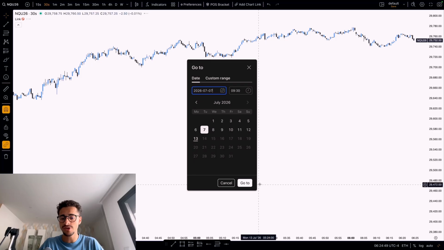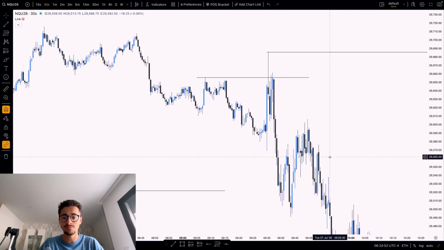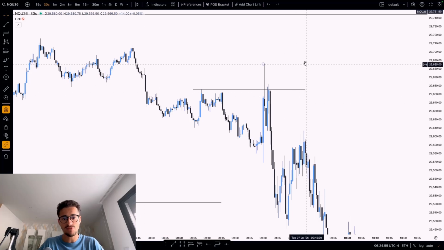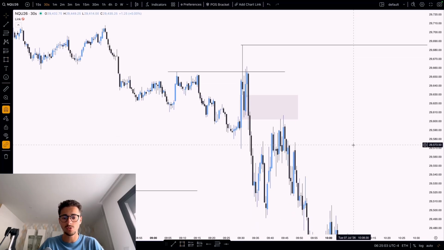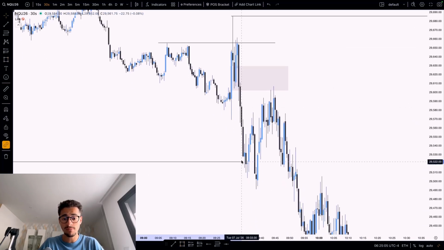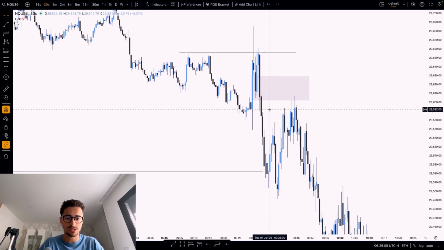And if we zoom in on the 30-second, this was the initial play that I wanted to take on the day. We swept these highs inside of our fair value gap, created this protected high, and inversed this 30-second, leaving the 930 below here, which is a really good liquidity pool. This would be my target, and this would be my trade for the day. This is a really clean signature in price, and we have taken this a lot of times.